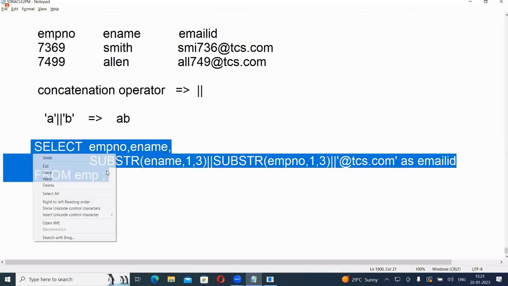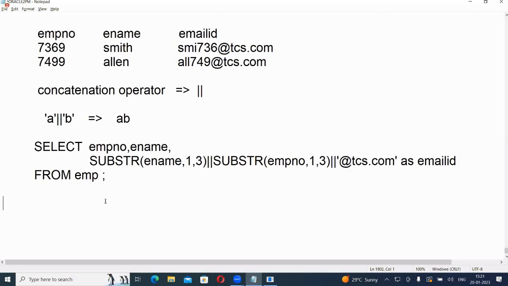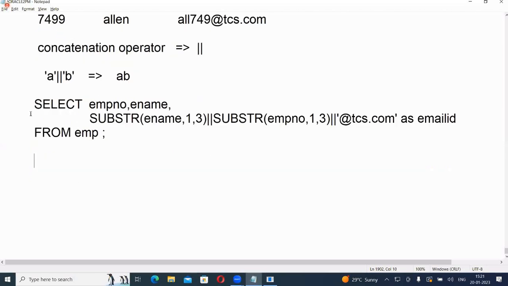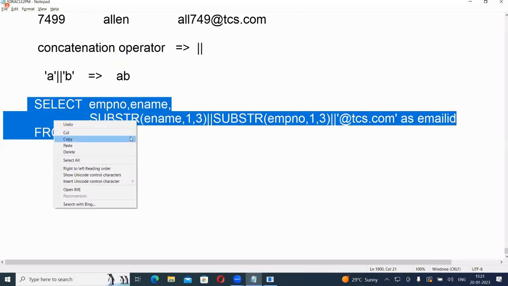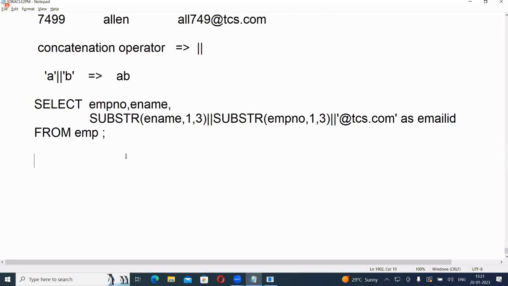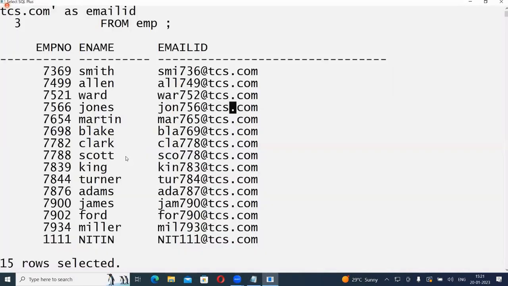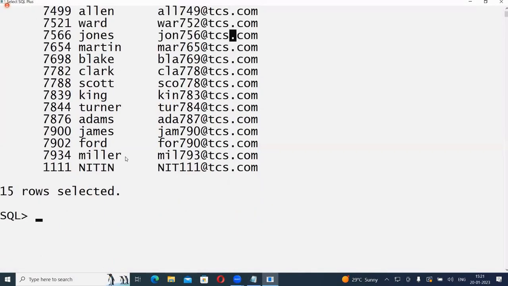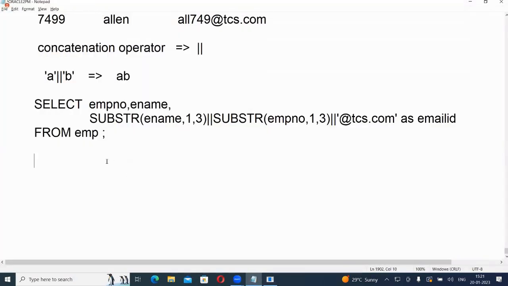Okay, then next. So this query is displaying the email IDs.